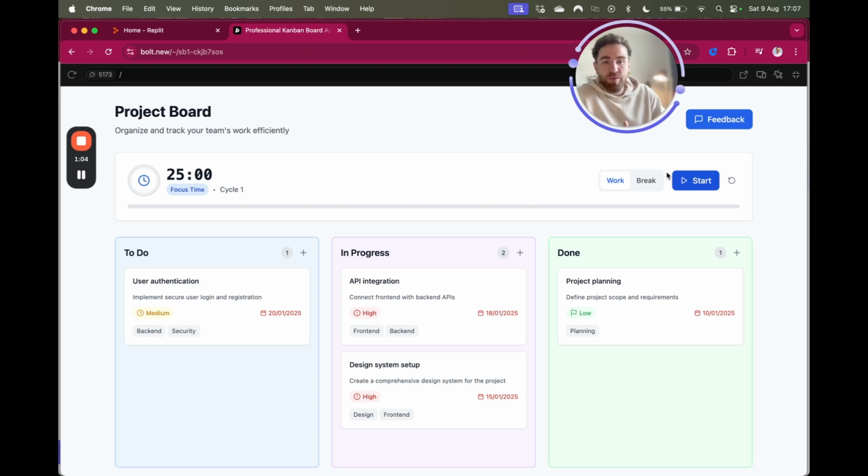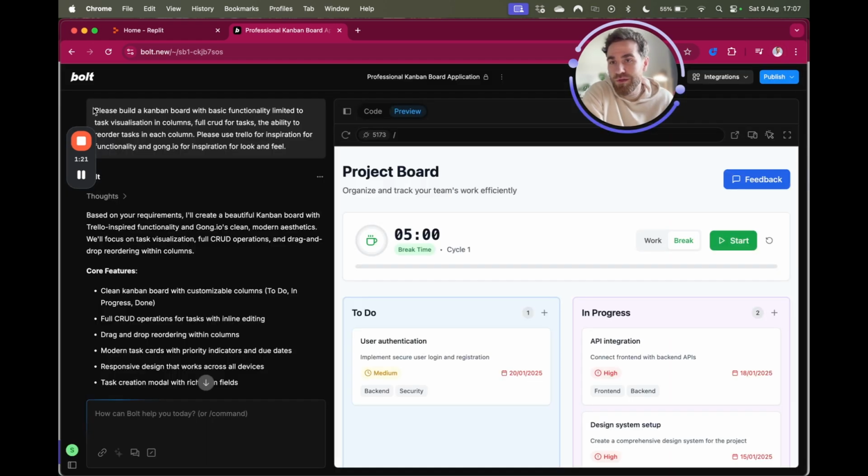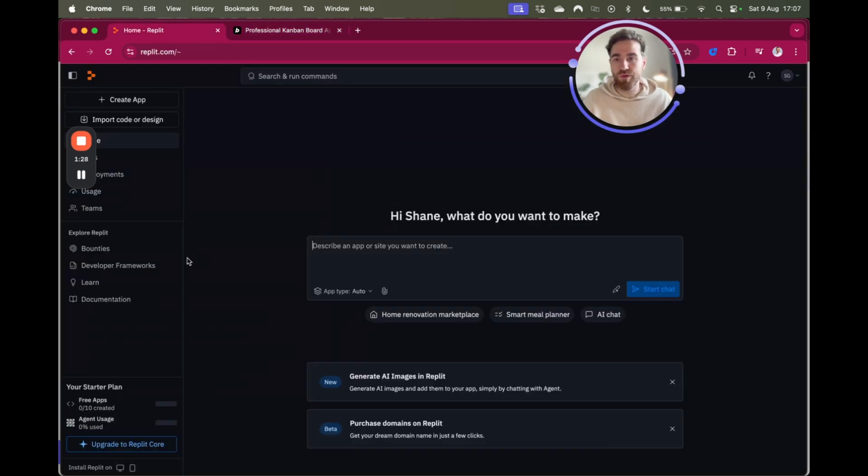This is where we can set a period of time to focus on the tasks we're actually working on, followed by a break of 5 minutes. Some more details on that below, and yeah, let's take the exact same prompt. This is the one that we used in Bolt, and we are going to enter this into Replit.